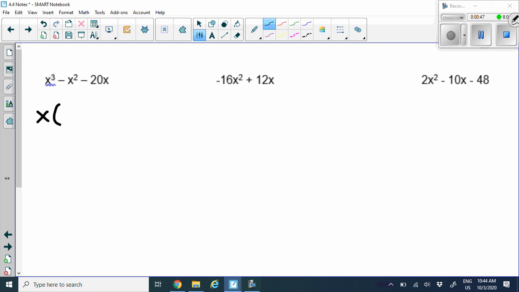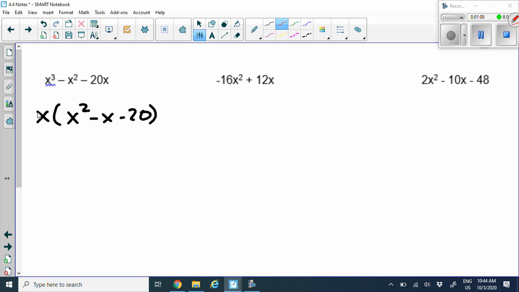Okay, so now I'm going to go ahead and go down. So x cubed, and we take out an x, that's just left with x squared. Now if I do an x squared and take an x out of that, that gives me just an x. And then when we do the 20x and take an x out of that, I'm left with just 20. Now we do need to decide, can we factor this a little more?